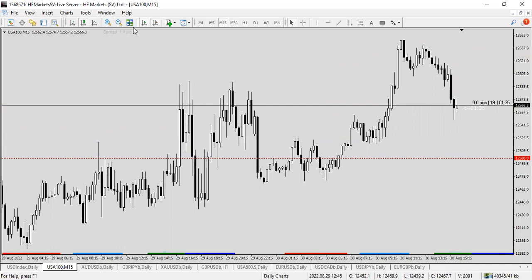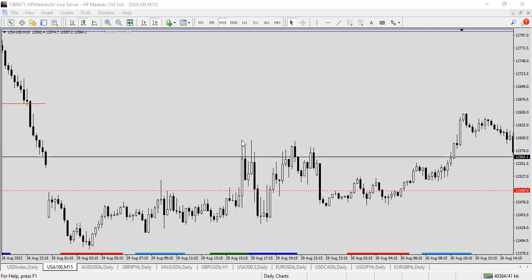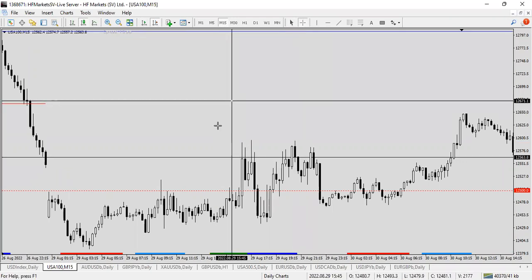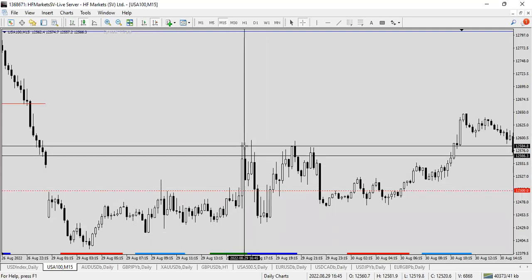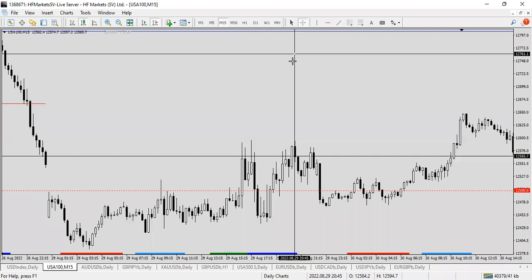market structure shifts. There are many definitions for market structure shifts. Let's use the most classical one of them all, which is price trading above a previous high. So let's peg 12,500 as a previous high and then watch when price closed above that 12,500 here. At the close of this candle, that's a market structure shift using the classical definition. Yes, there are moves that you could have gotten before, but that's not the focus. This candle right here at 9:30 yesterday, that's a market structure shift.